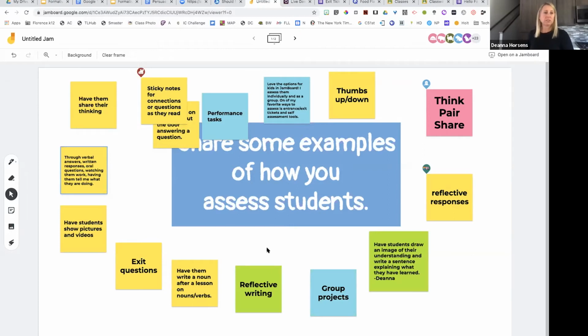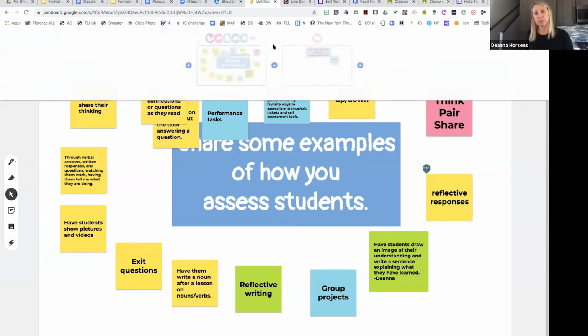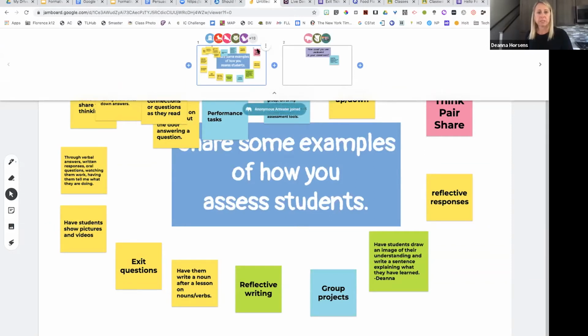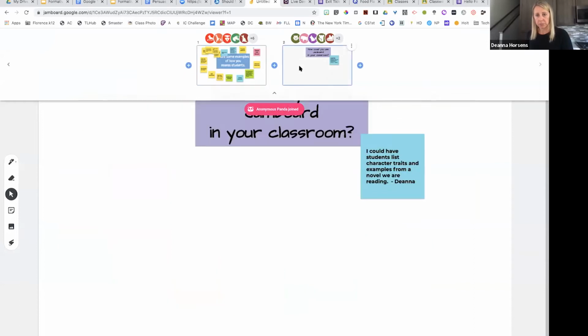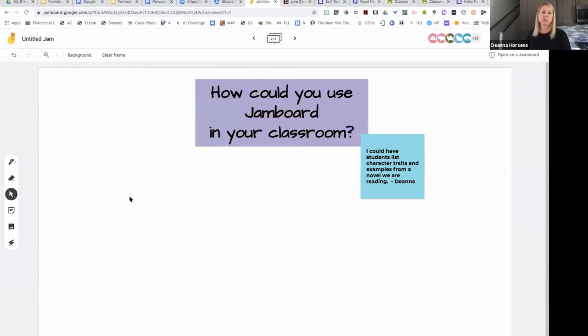As soon as you finish this one, up at the top, you'll see all of our boards are up here. I only have 2 boards. So if you want to hop over to the second board, when you're done sharing with us how you assess your students, you can hop on over to the second board and share with us how you might use Jamboard in your classroom.